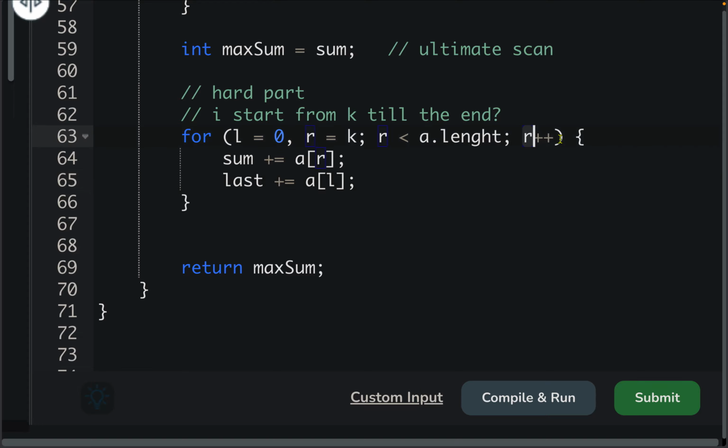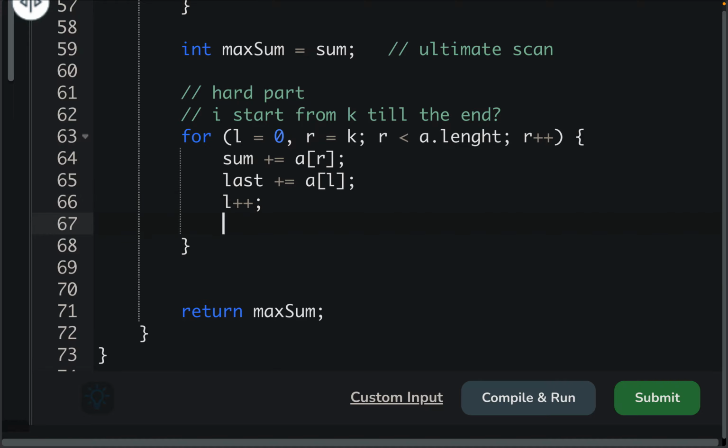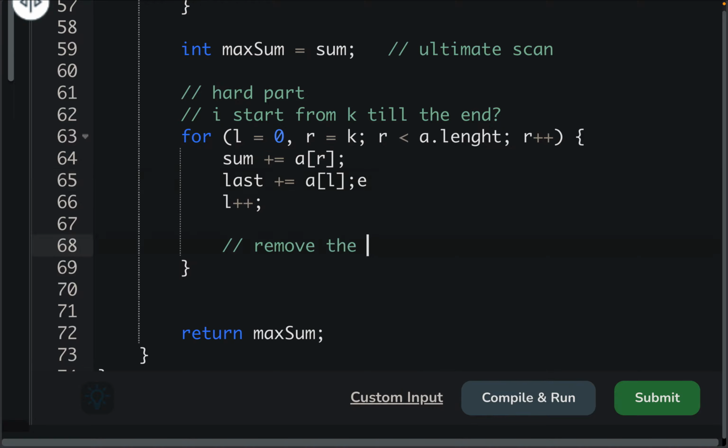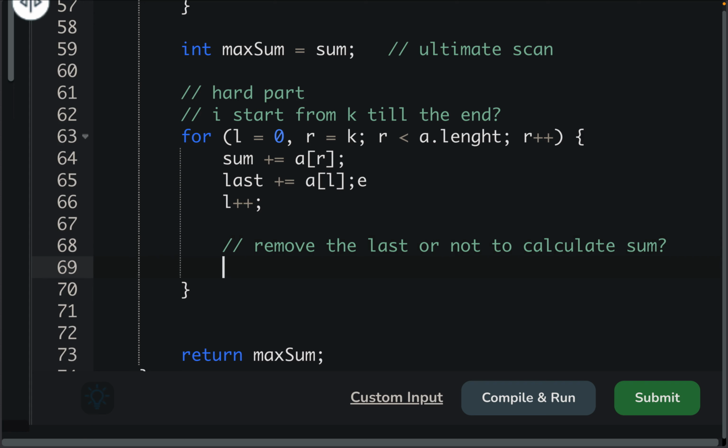I am incrementing R. Shall I increment L or not? That depends. So I'll increment L, but shall I remove the last or not to calculate sum? That is the question.